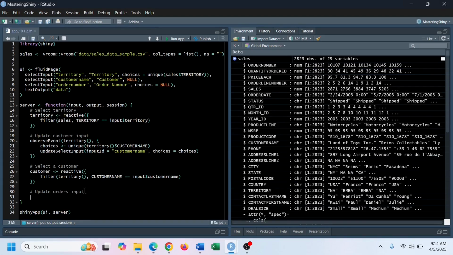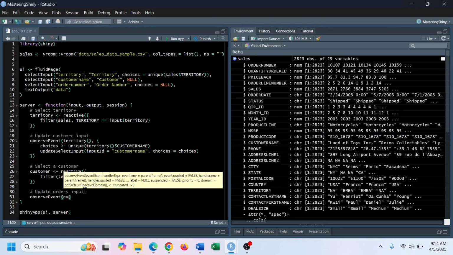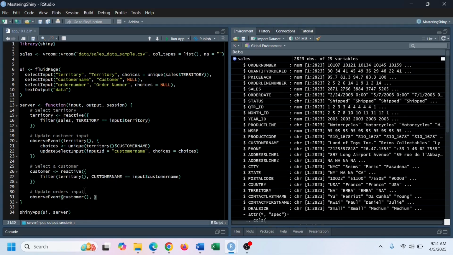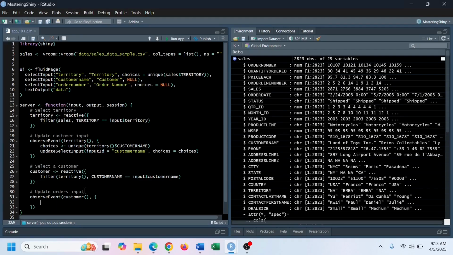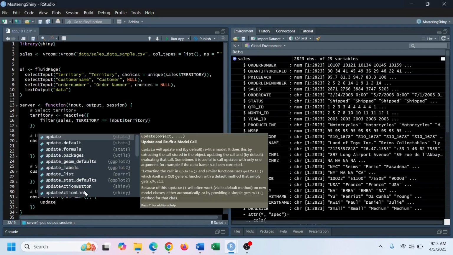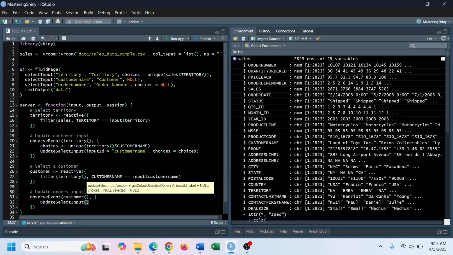orders input, right? So again, observe event, and the event is once the customer reactive value here, because once the customer changes, do this, right? So do what? Update select input, right? Again, first argument session, it has a default value given. So we need to provide input ID and then choices, right? So hit tab, input ID.